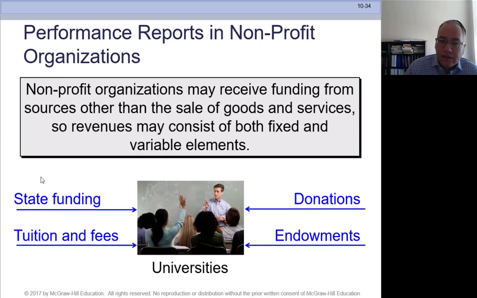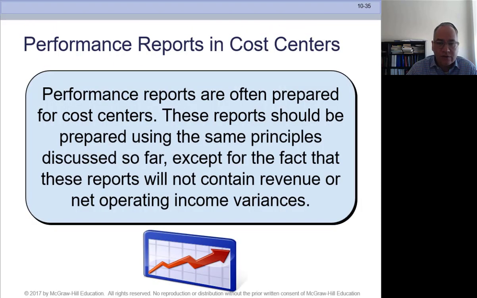And just a little side note, nonprofit organizations, these types of things are extremely important for nonprofit organizations, and they receive funding from a lot of different sources, and so their variance reports would be especially important, and they would want to be able to look at how they spend money in a lot of different ways to assure that they have proper control. They're also done using cost centers.